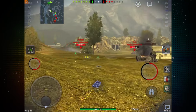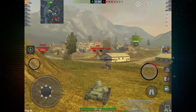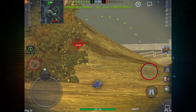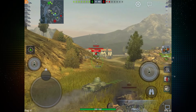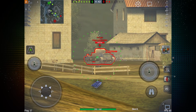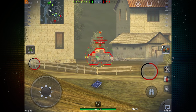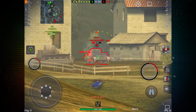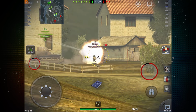Shoot that guy, he gets tracked, I don't do any damage. Get that shot off and do a nice 110. So if you can use HE on the lower tier tanks, you're going to do significantly more damage. You can see I was doing about 110 hit points there versus about 90. You can see I hit him in the tracks on low and only did 3 damage there, but hit him in the backside and do quite a bit of damage on that other shot.